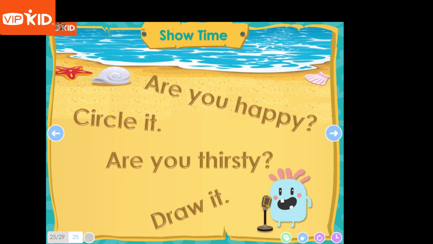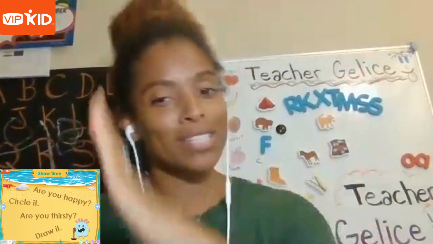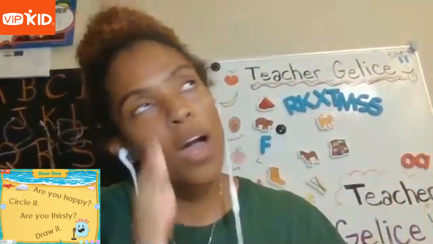I do the exact same way. I ask them to read. And then they'll read it. And if they read it right with the intonation, then I'll repeat it. I'll say, great job, circle it. And then they'll say it, and then they'll do, are you thirsty? And then I'll do, are you thirsty? And then they'll go, are you thirsty? And then we'll say, yes, I am thirsty. We'll answer the question. And that's pretty much it for that slide.